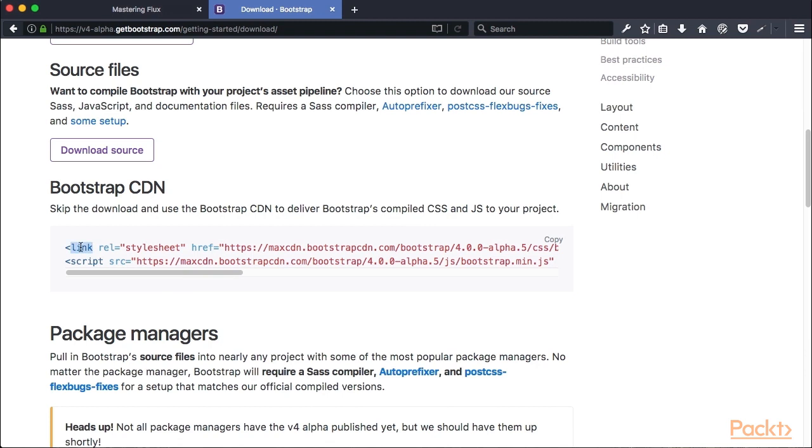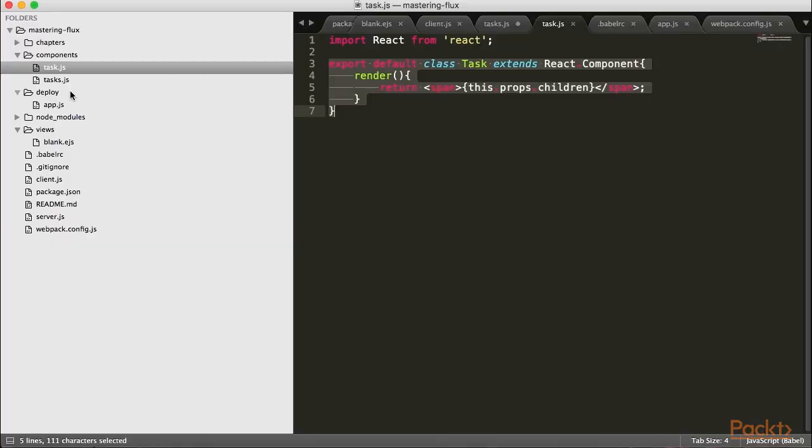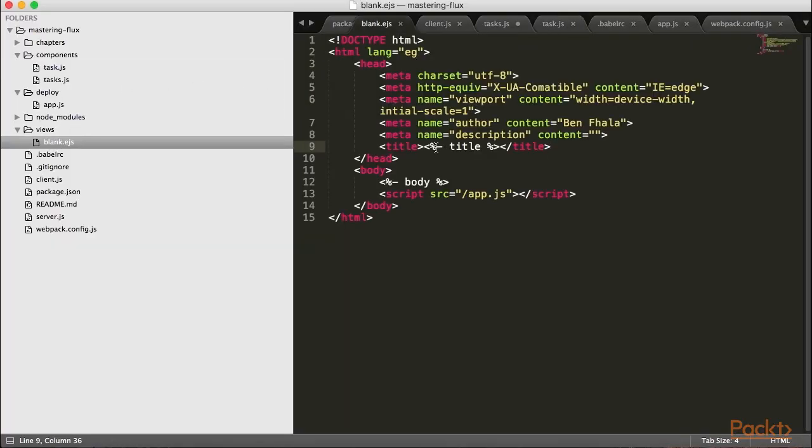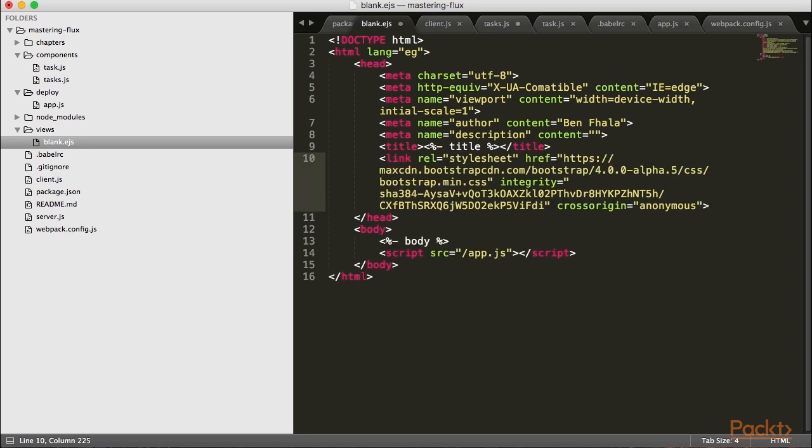I'm just going to go ahead and grab the CSS link. I'm going to copy it, and I'm going to place it in my project. In a real world application, you're right, you wouldn't be using such a massive file, but instead you would use Sass and just grab the specific items you want from Bootstrap. In our case, we're just taking it all, and we're just assuming that it's fine because this is not a real production environment.